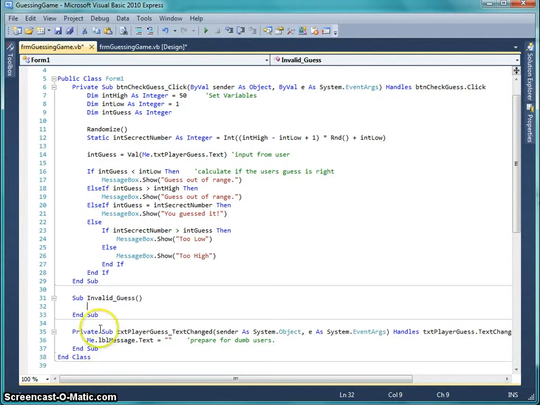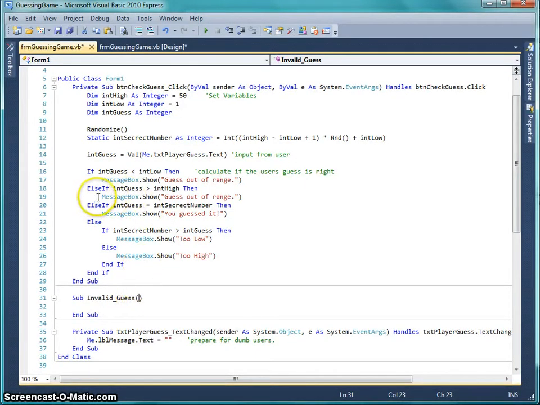And when I type it and press enter, all I did was type in the name of it and press enter, and you'll notice it put End Sub in there for me, and it gets these little two parentheses in there. We'll learn more about this later. Basically right now we just have a sub procedure that we could call and have do something. Down the road this gets even more powerful and more helpful when we can send information to a sub procedure, have it do something with that information, and send something back to us. We would do that in the parentheses here. We'll learn more about that down the road.